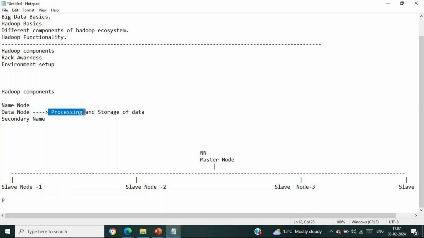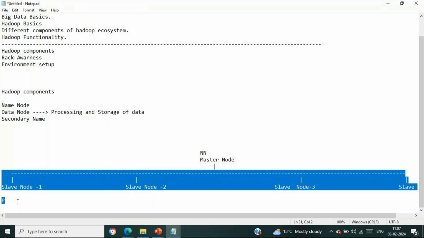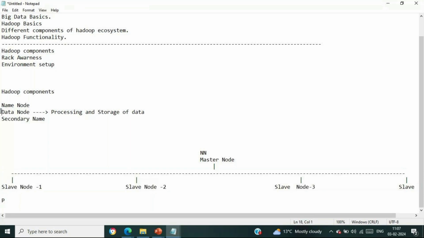How to store a huge amount of data and how to process it. The data node is responsible for actual processing and storage, so with its help we will be able to process and store.